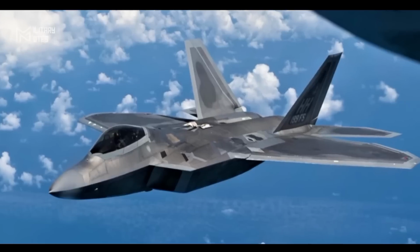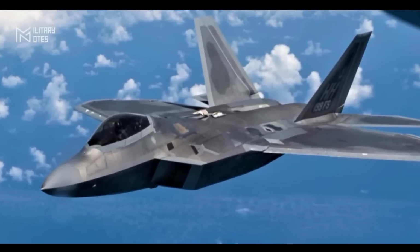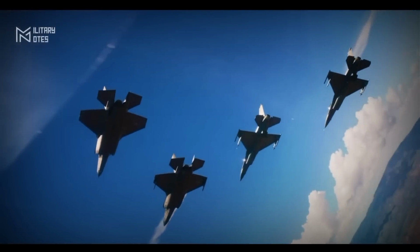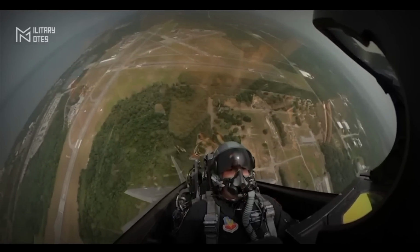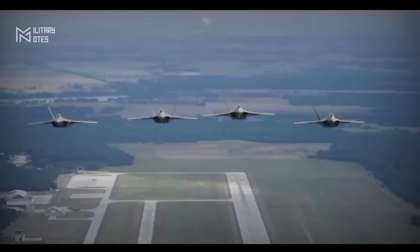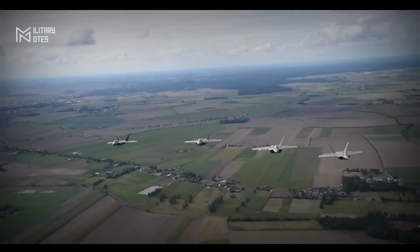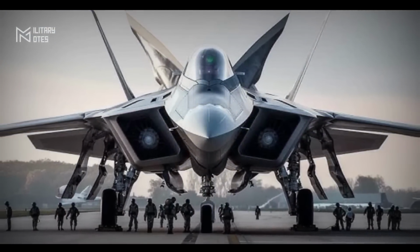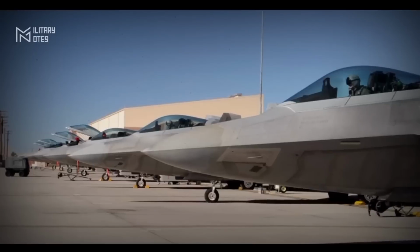In addition, the F-22 is equipped with differential thrust vectoring on the engines that allows the aircraft to perform extreme maneuvers. The F-22 can utilize the difference in thrust between the right and left engines to perform maneuvers that other aircraft cannot. This gives the F-22 the ability to exit highly dynamic air combat situations quickly.